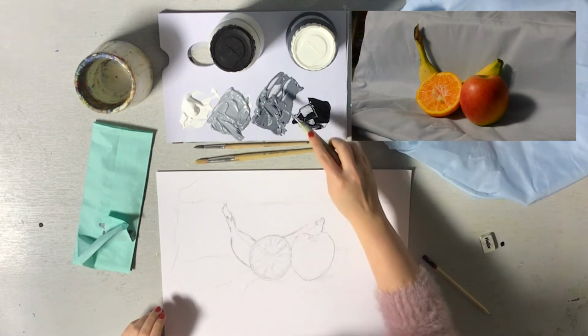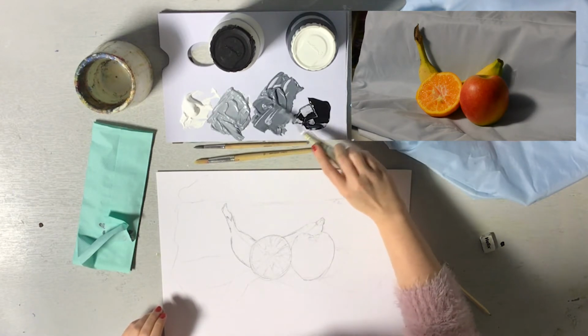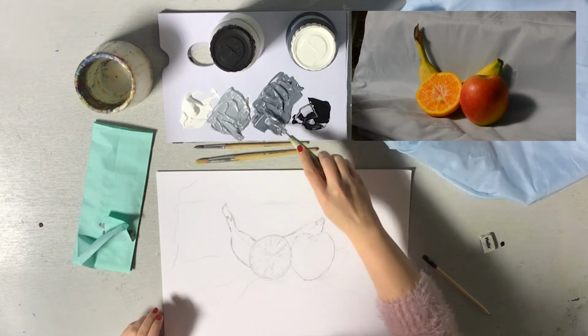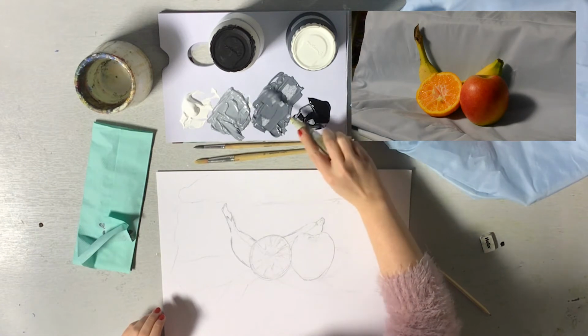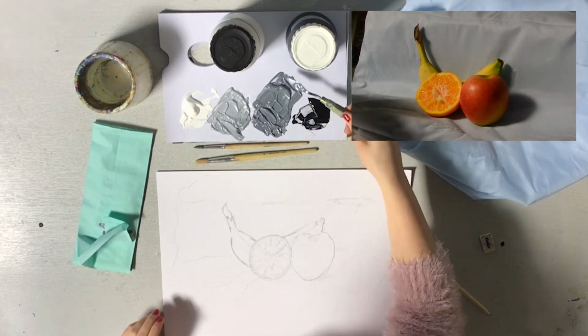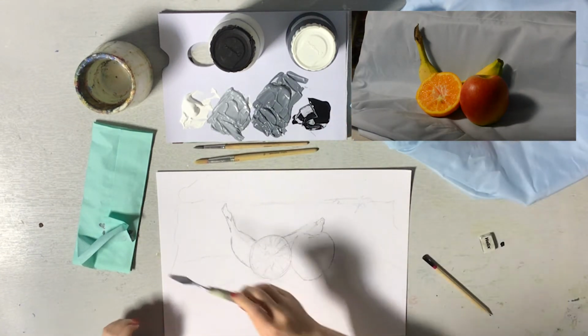You get two mid-tones. Yours could be totally different. You could go like really, really dark for this mid-tone if you wanted. But try and stick to just the 4 shades there rather than having loads and loads of different ones, because that's part of the challenge today, is to really look at where your lights and darks are. So I think that'll do me just now.